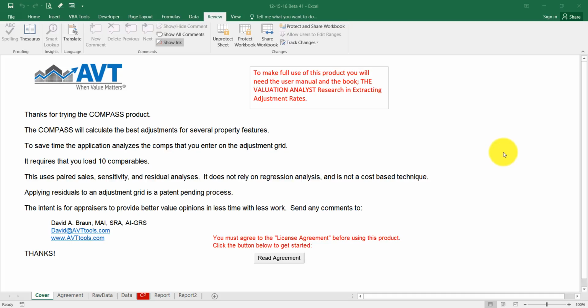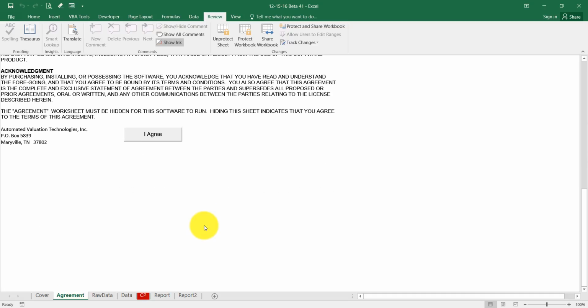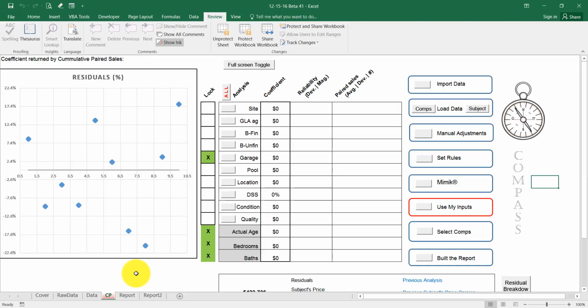This is one of the reasons it may not run well up in the computers in the cloud, and it probably is going to require the real paid-for Excel to operate. Now, first we start with a button. When you first begin, you should do this button, read the agreement in the template, so you don't have to do this every time you open one up. It reads the agreement, and then you click the button that says I agree. Once that's done, you would save your template. Then every time you open with a shortcut, the Compass, you won't have to do that anymore.